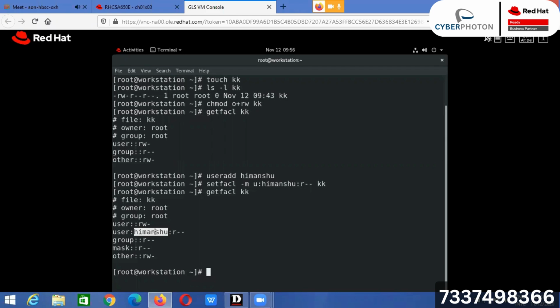Got it. Actually, what I was thinking is, suppose in my case I've added two users. By default they have RW permission, right? Now I've moved them to read permission. Then will this other colon RW still exist or not? I want to see. Please tell the question clearly.